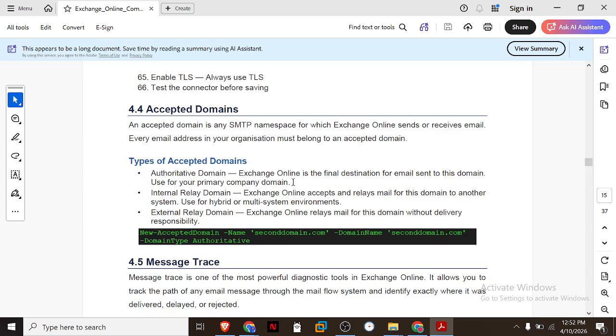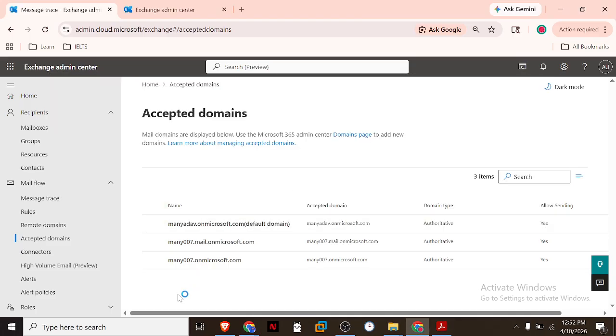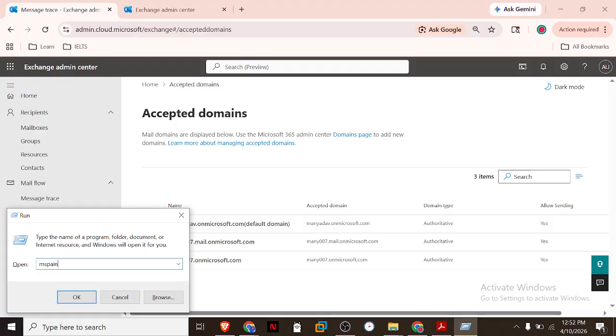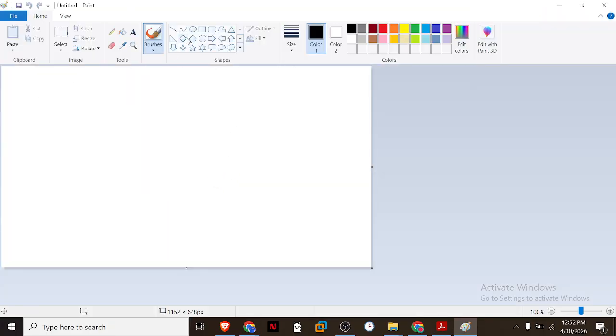For example, if you have two more domains here and you have a hybrid environment. Let's suppose a hybrid environment, this is your on-premise, this is your cloud, and this is your hybrid environment.